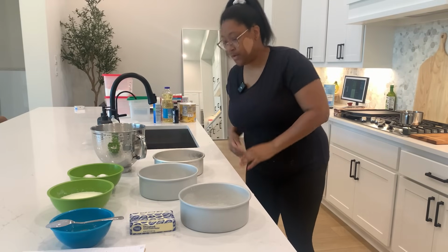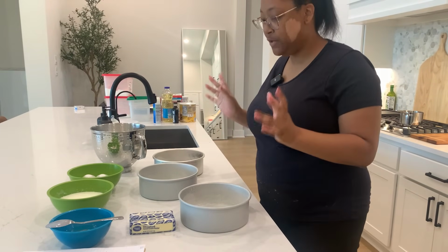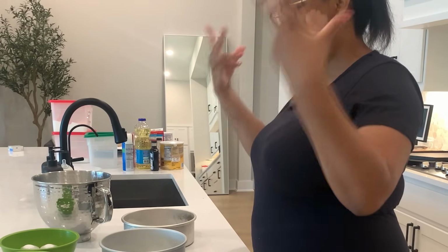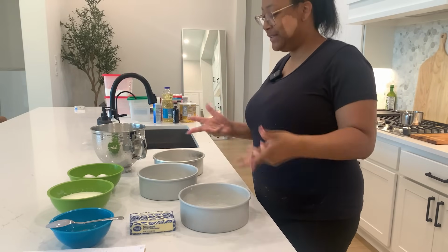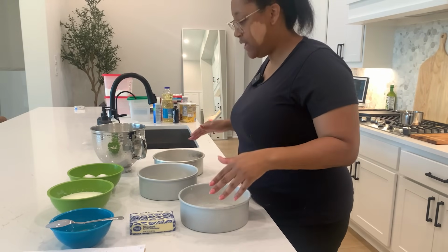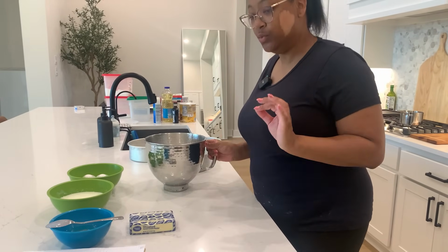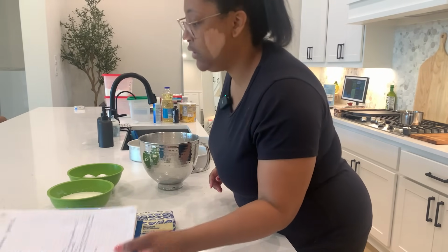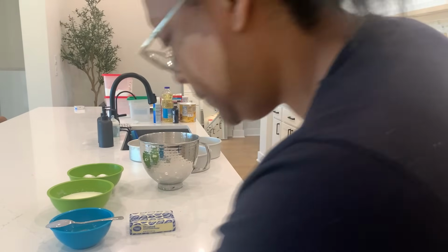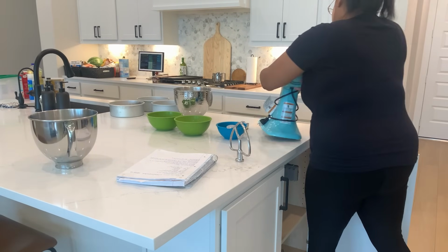So I always say that my least favorite part is measuring out the ingredients and just the whole baking process. But one of my favorite parts is stacking and filling and icing the cakes. That's what I love to do. So I'm getting excited for that already. In my head I'm telling myself, ooh, maybe we can get to that part today. No, we're not going to do that today. We're going to stick with the plan, so I'm not super stressed out trying to get everything done.